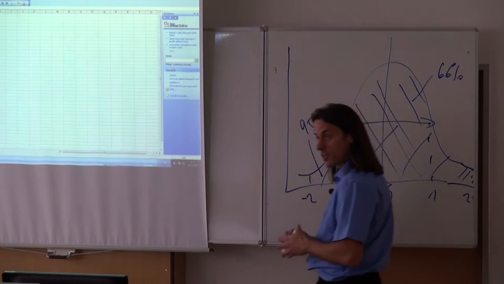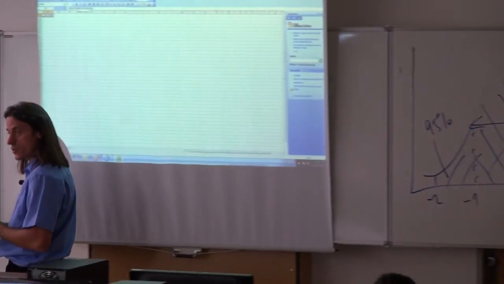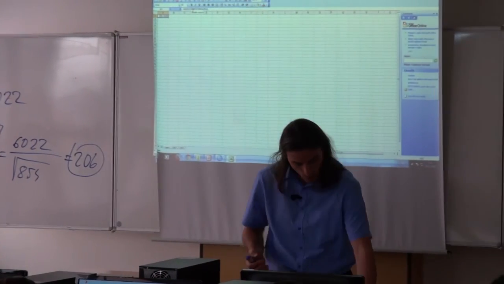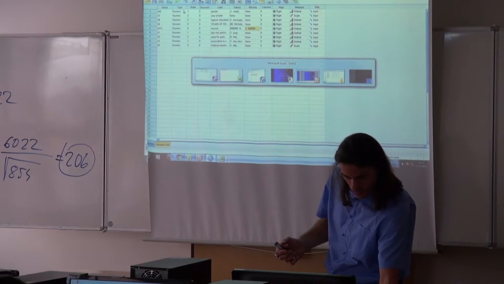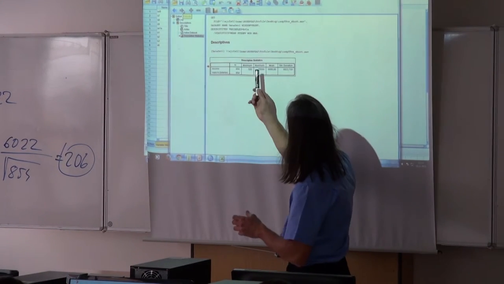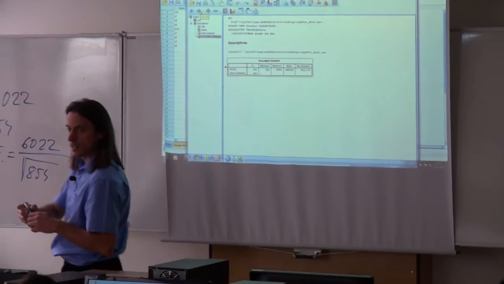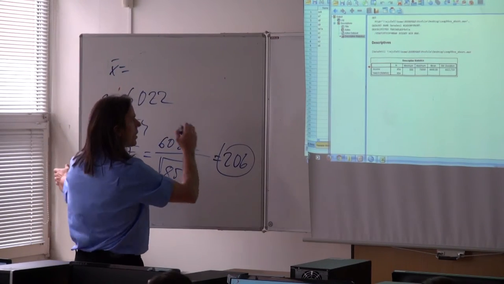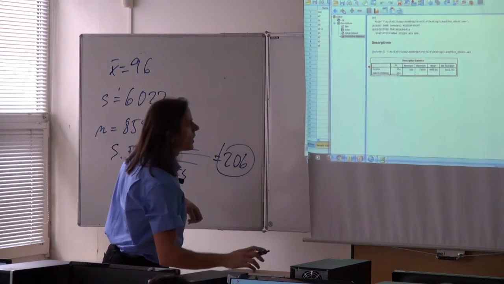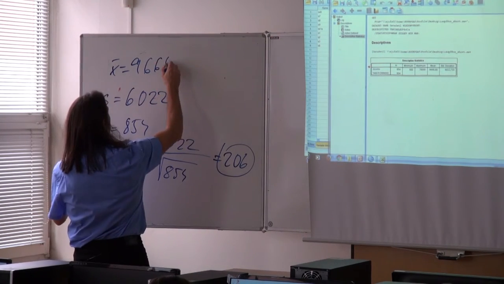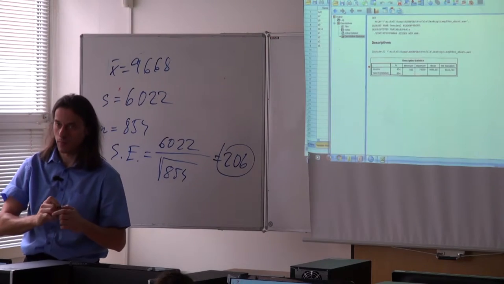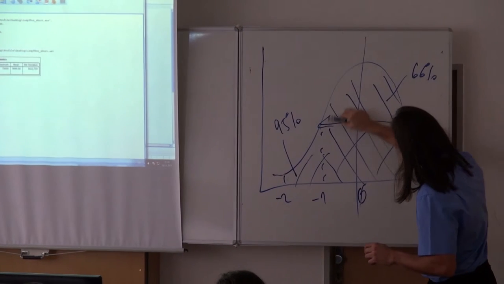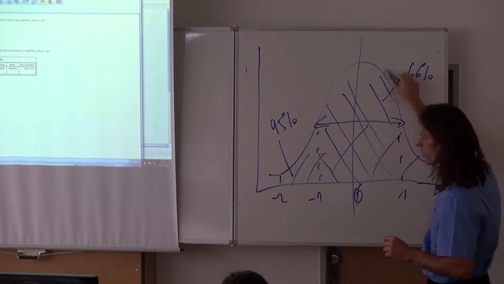And the logic of computation of confidence interval is following. You usually compute some basic descriptive statistics from your sample, such as mean. So we know that the mean in our sample is approximately 9,668 Czech crowns, of course, in this case. We also know that individual averages, its sampling distribution, follow the curve like this one.